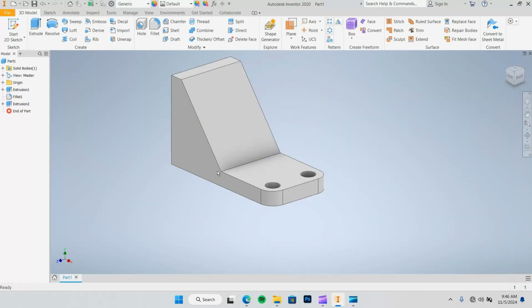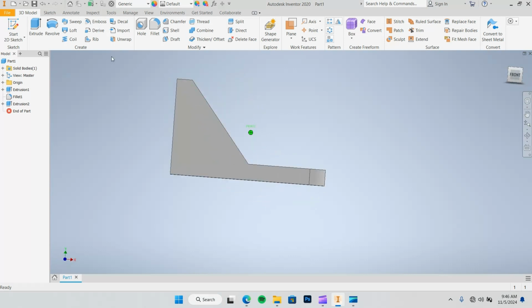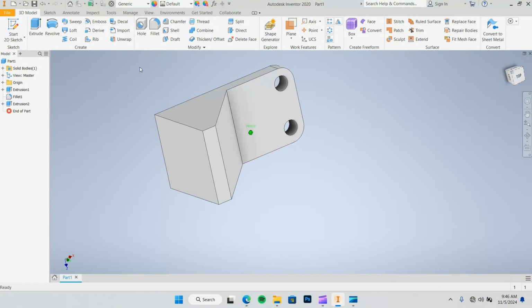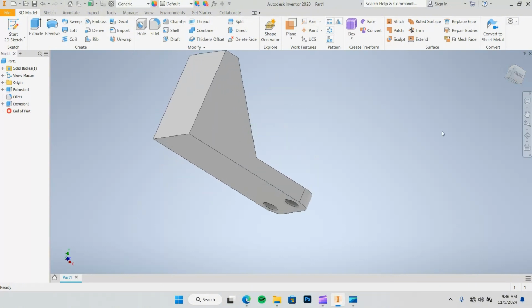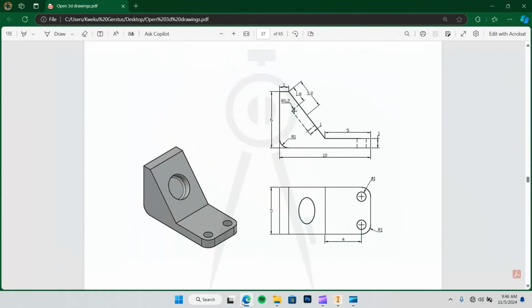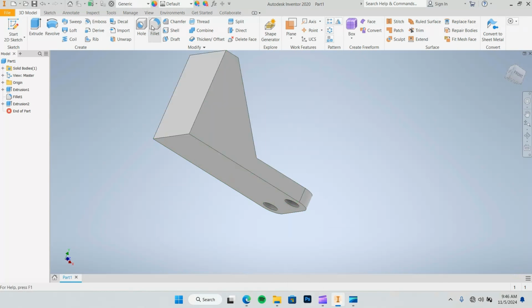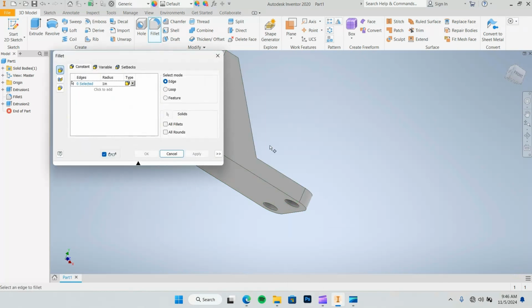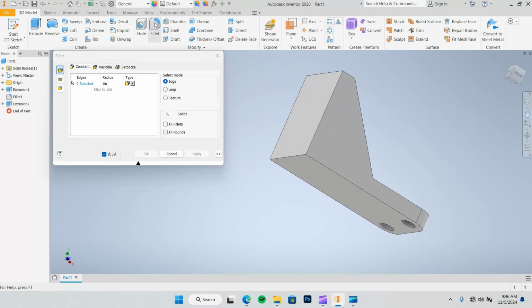Now what is left for us to do is we have to create the hole over here. But first of all, let us first fillet this side. So I'll just rotate my drawing to the other side. Now I can see this button clearly, and that side was given as a fillet of 1 unit. That's a radius of 1. So I'll select my fillet command. Sorry guys, let me pan a little bit so that I can see it clearly.